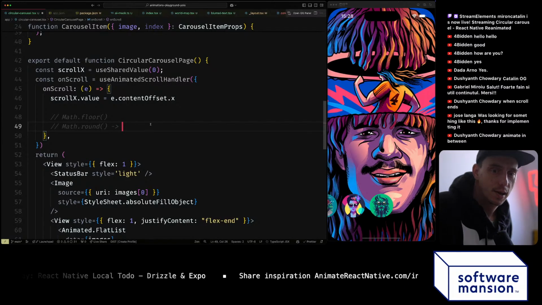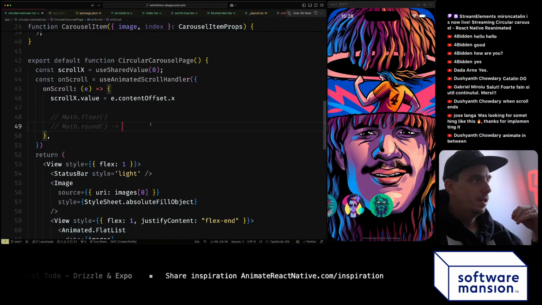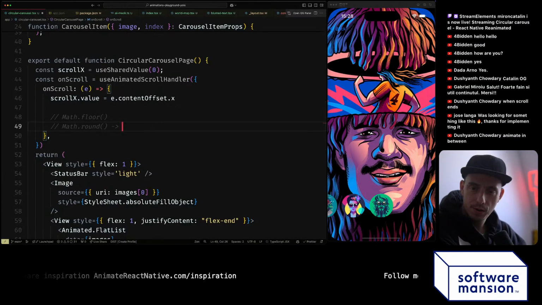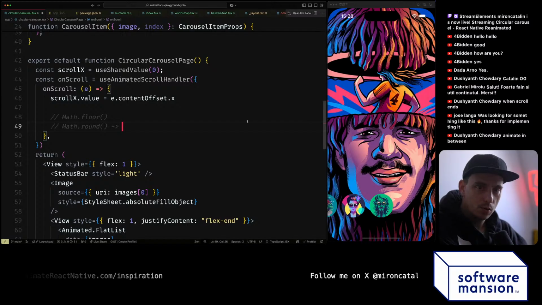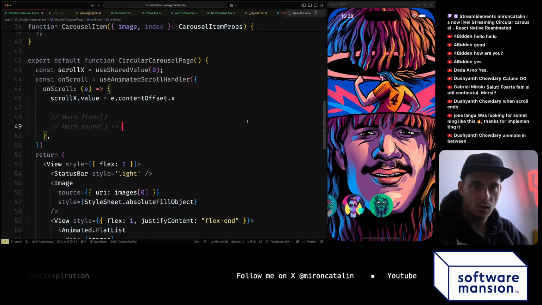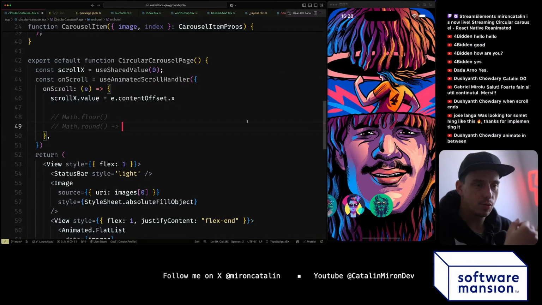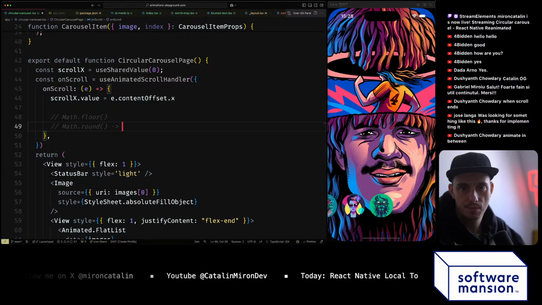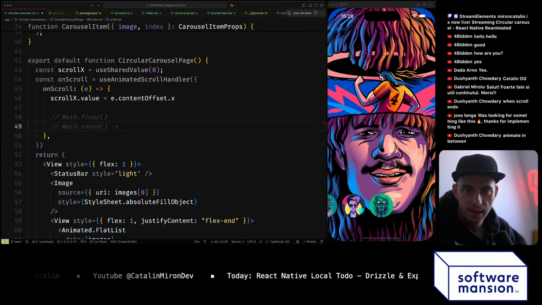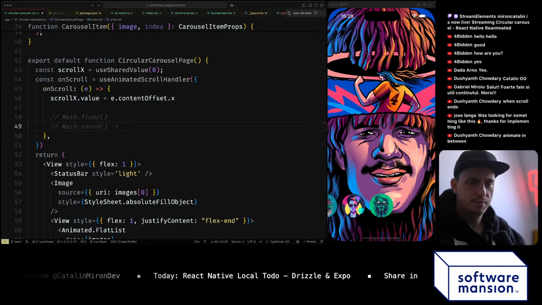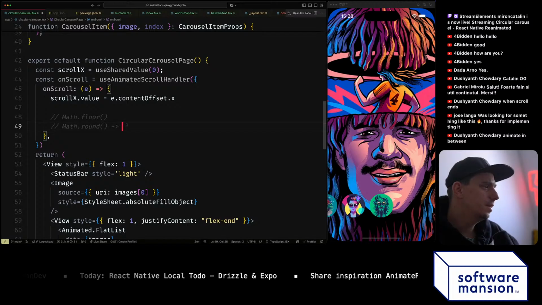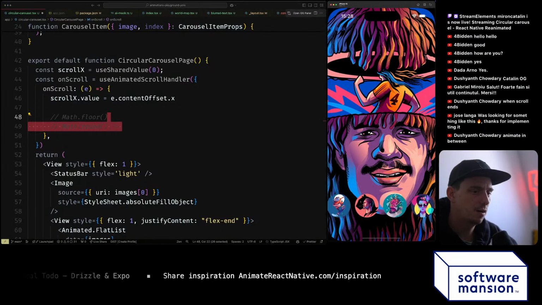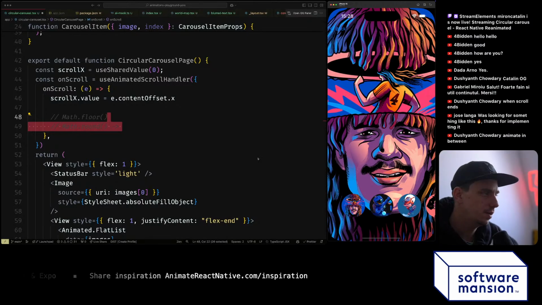If I was about to create this as a reusable component, for example, I would like to send a prop saying when I would like to receive the event that the index has changed, based on which I can do whatever. If that makes sense. Okay, so let's do for now in between, because I believe Math.round should do the trick here.